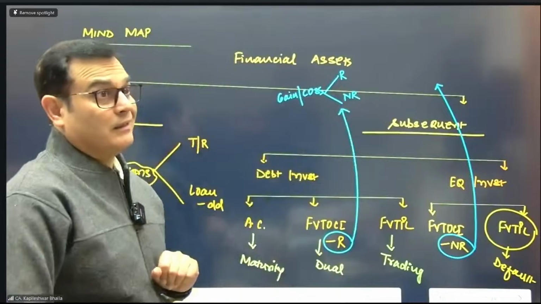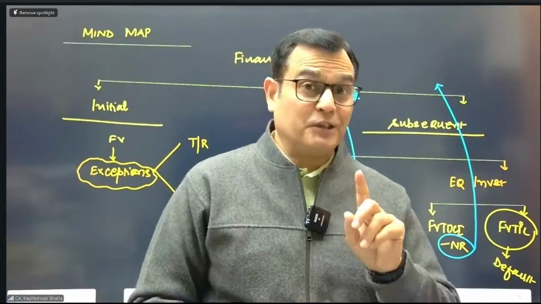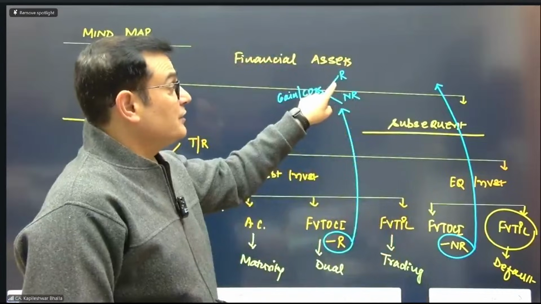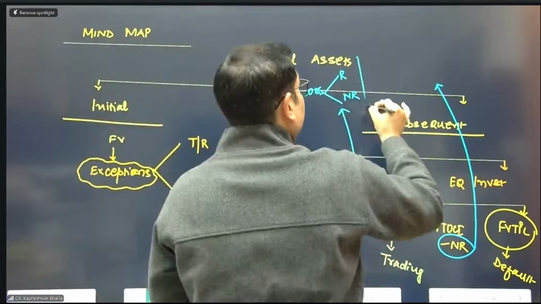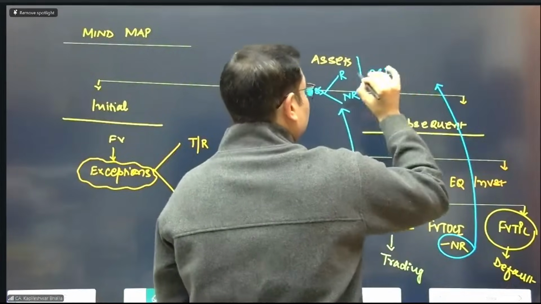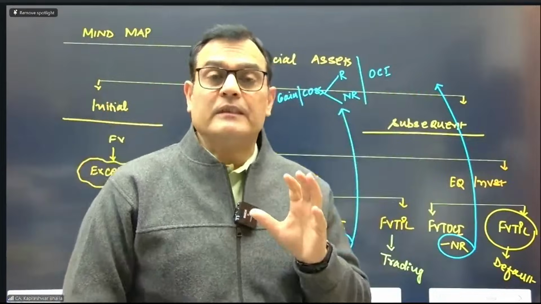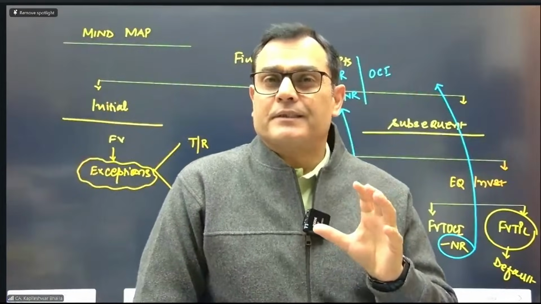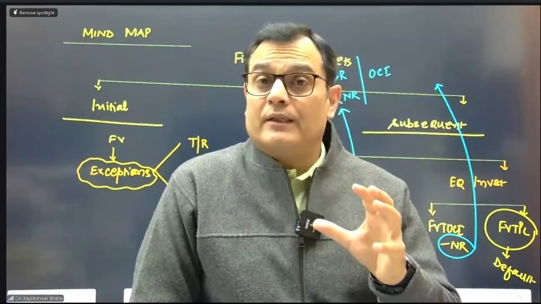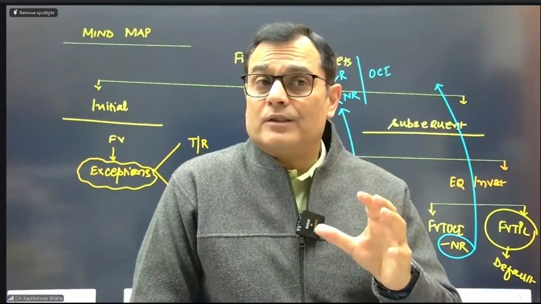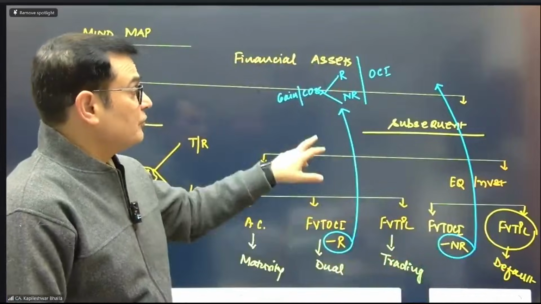Now, don't take this as R as reclassification and NR as no reclassification. This is realized gain or loss, not realized gain or loss. So everything in this case enters the other comprehensive income. That's the most crucial point you need to remember. In terms of equity investments, the standard setters have a very clear-cut objective in mind. There is a realized gain or loss, there is an unrealized gain or loss, nothing goes in the P&L. Everything is captured in terms of equity.